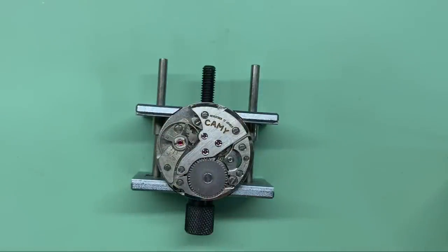Okay, so there we go. That's ticking away quite nicely. Of course, we've got to put all the keyless works in. I'm also going to oil the end stone there for the shock jewel, but again I'm not going to film that one, and I'll give you a reason why in a moment when we go onto the dial side.